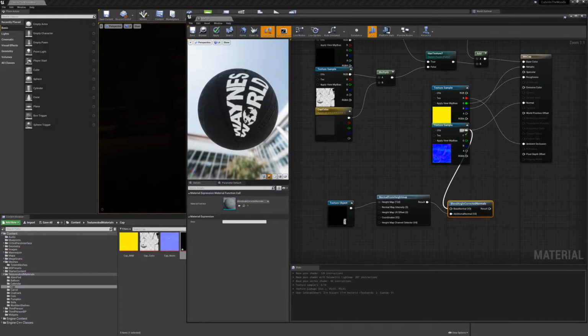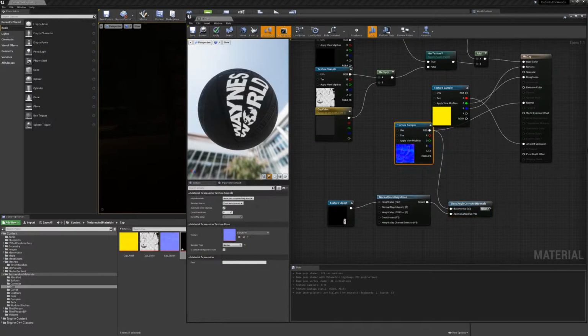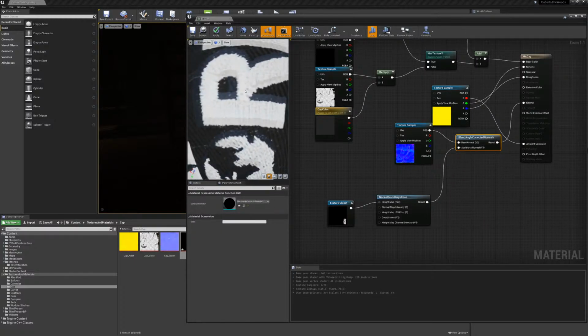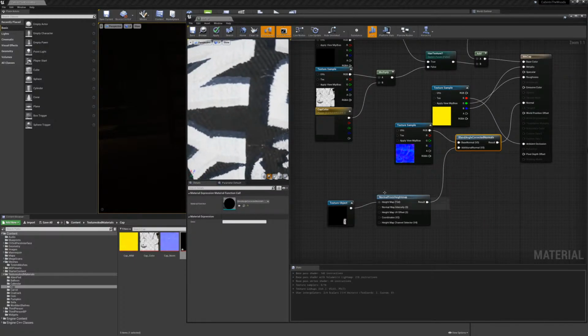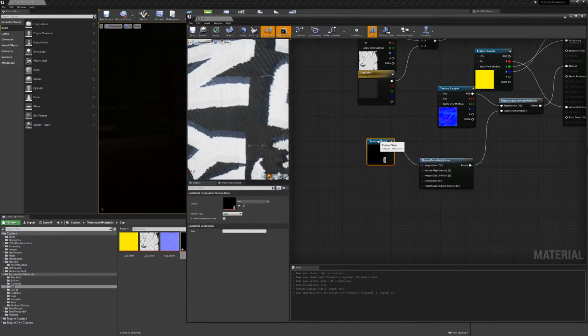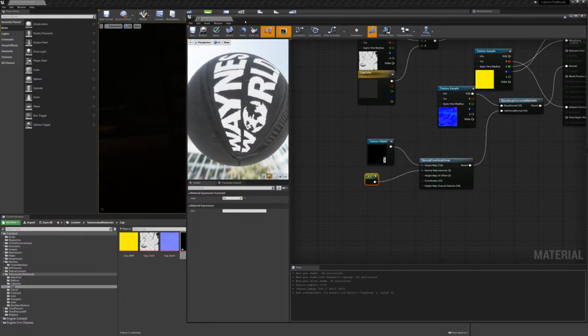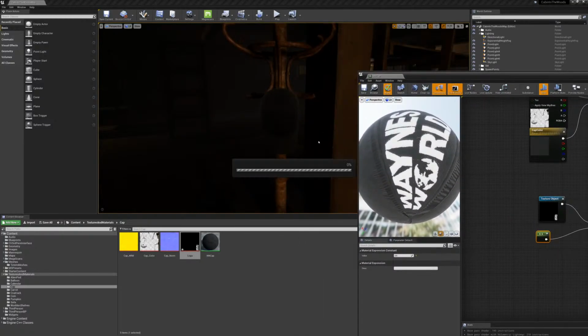Blend this with the actual normals. And all I'm doing here is generating a normal map from the image. And we're going to see how well that works. So normal map intensity 0.5. Save the material here and see how it looks.